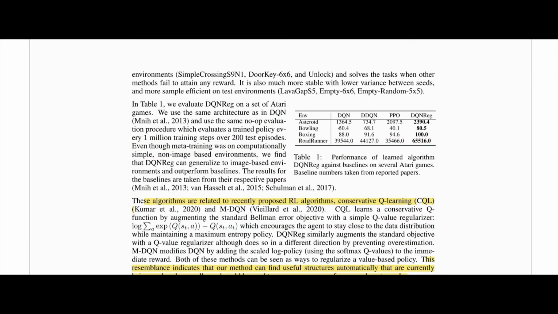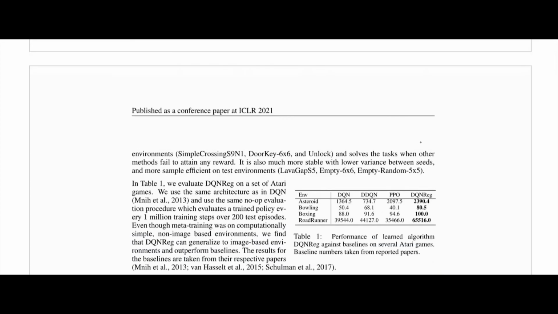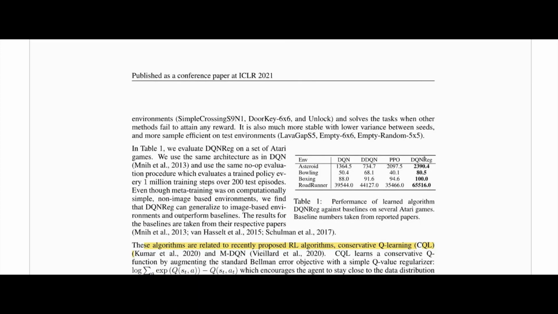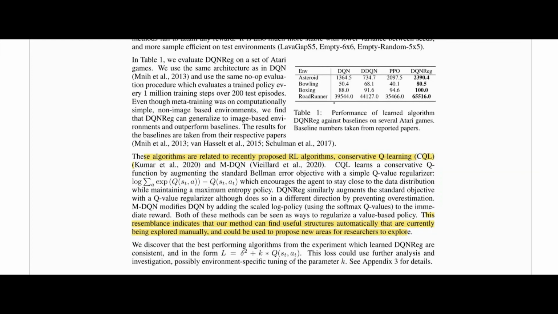And fairly enough, they tested their algorithms on a variety of environments, and they saw that the RL algorithm that was bootstrapped from DQN by their algorithm basically outperformed other existing RL algorithms like DQN, DDQN, PPO, and so on. So yeah, their algorithm automatically found an RL algorithm that is pretty good, and it is far better than the algorithm it bootstrapped from. So it is sort of doing the work of researchers itself.